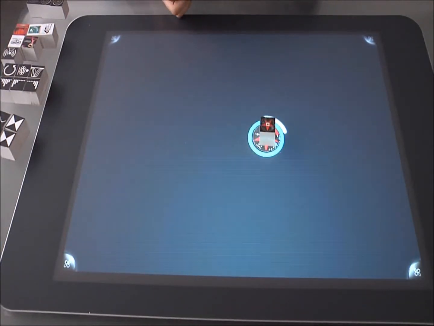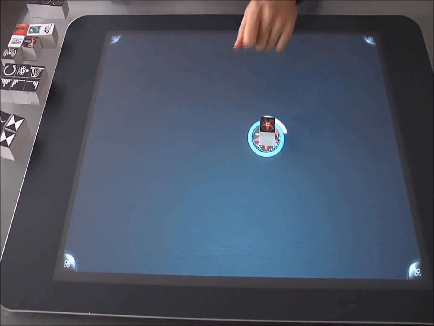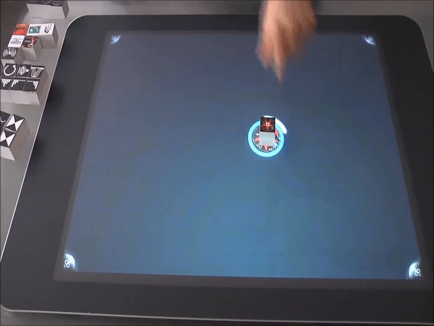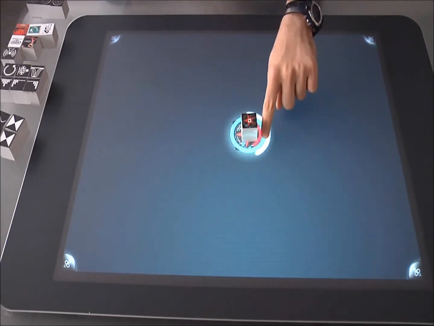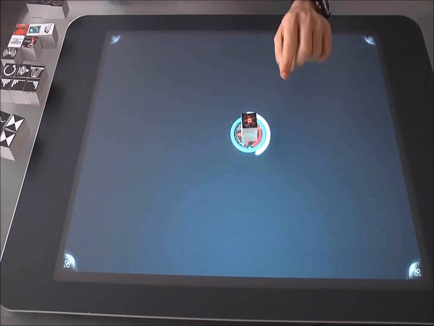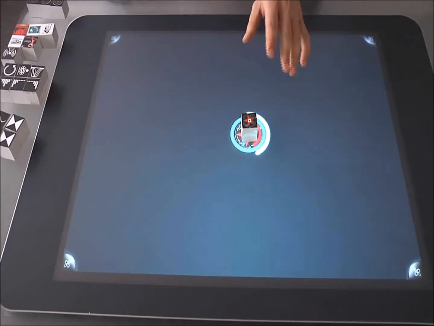So how does it work? First, we need any track. Let's try this one. Yeah, as you can see, the track is already visible on the Surface screen. It has 3 types of bars. It has the red one, the blue one, and the white one. Every kind of object has these 3 bars.